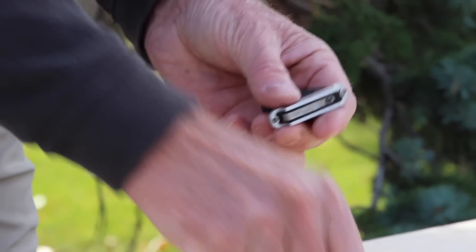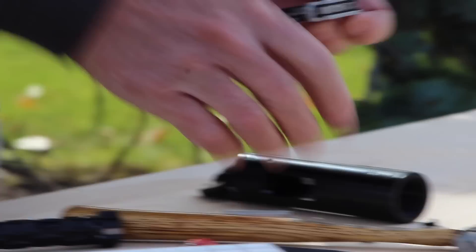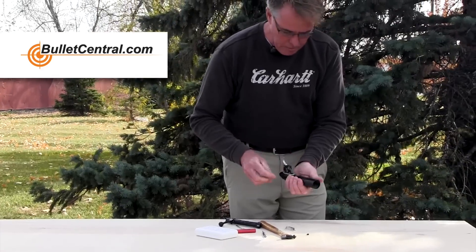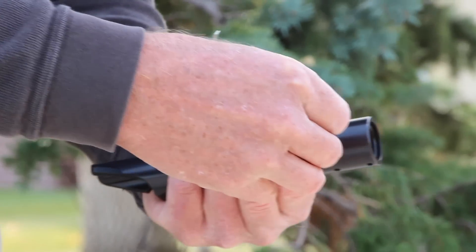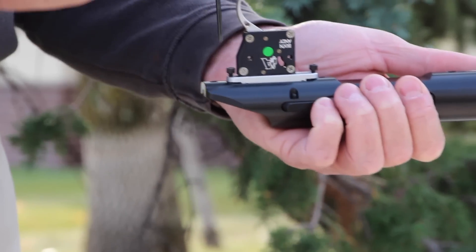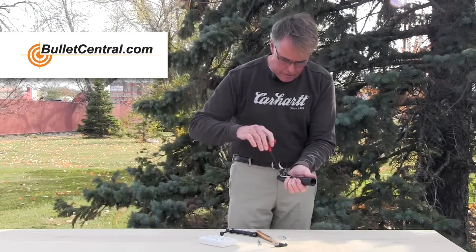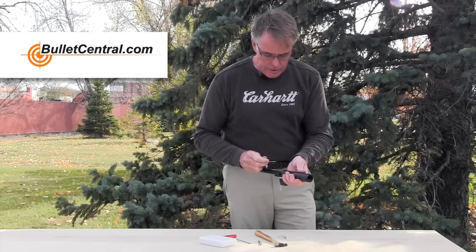Put the little dial pins back in. With zero forward, I'm going to put this back in the action. Just a little tip: when this is in the rifle, I would put the little cap screws in place first through the stock into the action and tighten them up. Doing it that way will avoid a lot of frustration. So now I have the trigger inserted — I flipped it around and I've got zero forward.